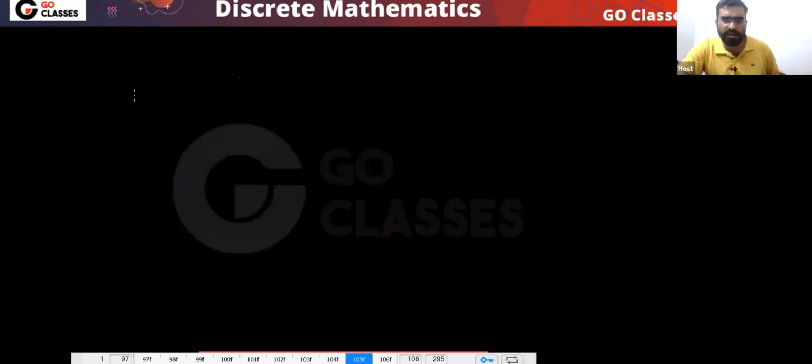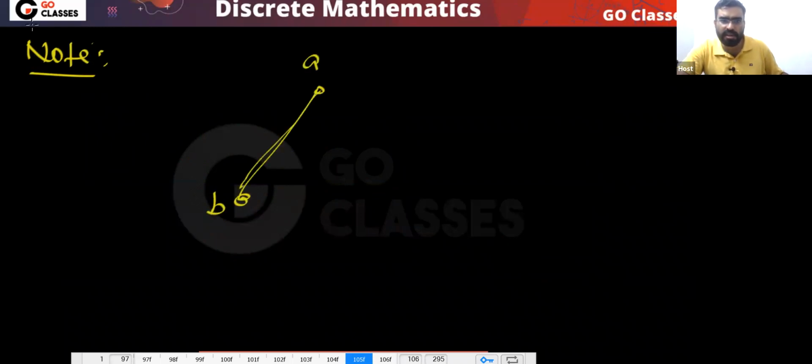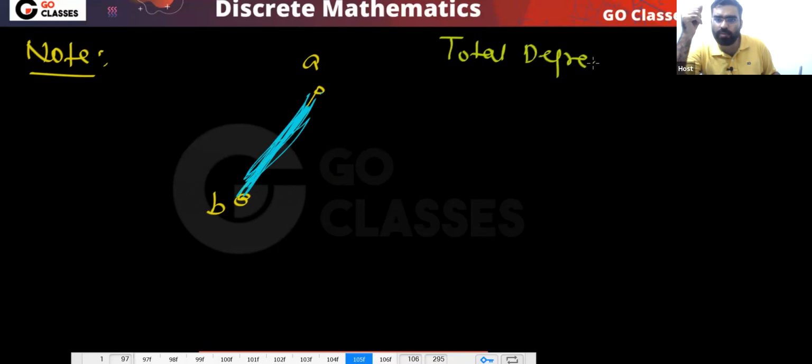And if you notice, because of every edge, what will happen? If you have an edge like AB, you can think of this edge as a wall. Now you can notice because of this edge, the total degree of faces will increase by how much? The total degree of faces will increase by 2.